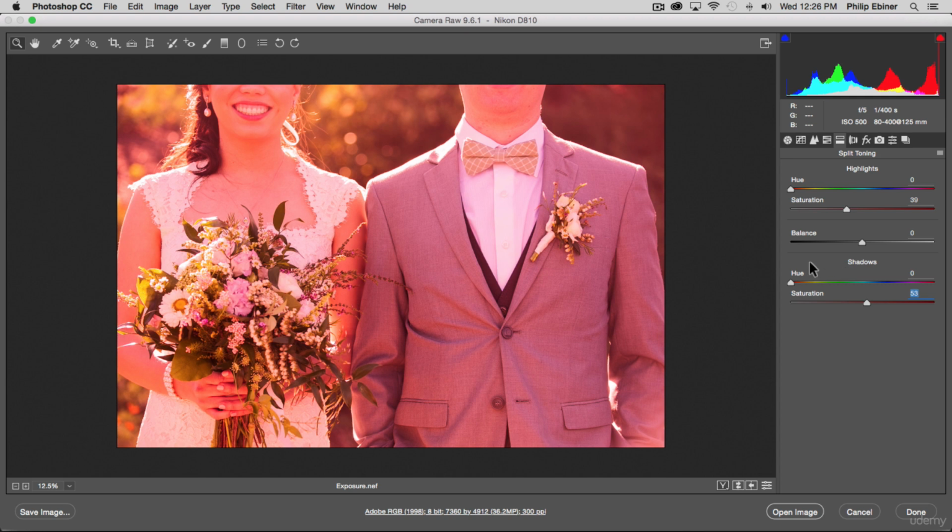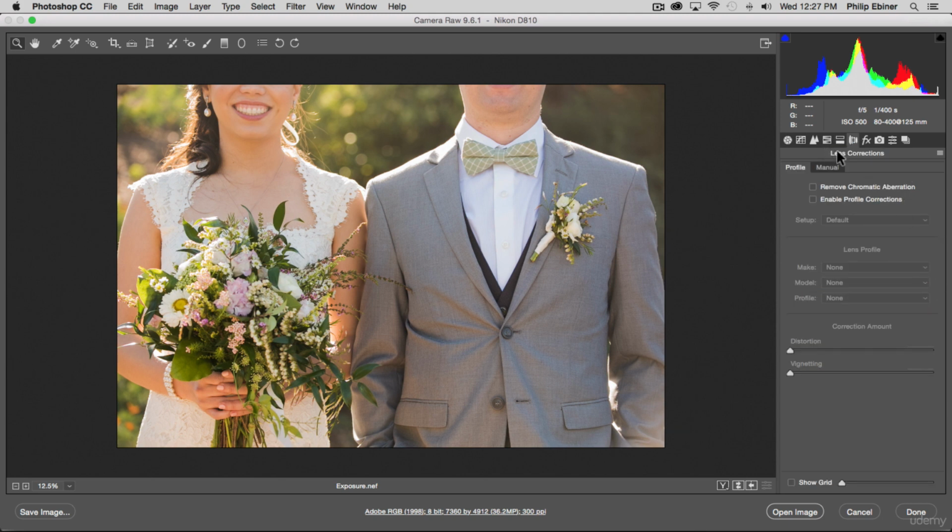This really works well with using this hue option too. When you have the saturation slider to the right and you change the hue, it changes the hue of just that part of the image, so just the darks. And you can kind of create some really cool looks with this. I don't use this a lot, so I'm not going to go into it too much depth, but you should play around with it just to see what it looks like.